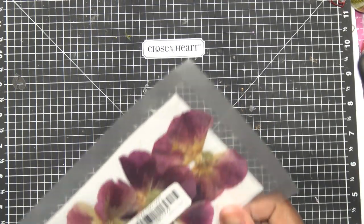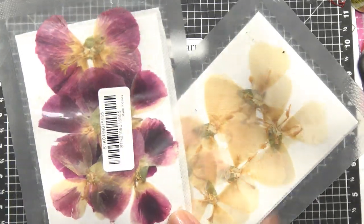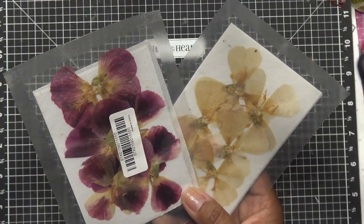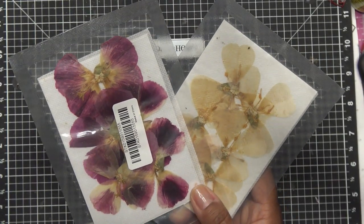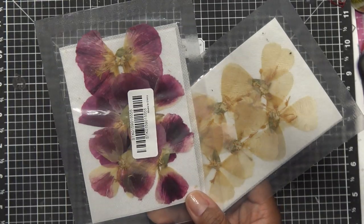I did want to show you these flowers that I purchased. They're supposed to be a set of three different ones, and I only got two. Even on the packaging it says there's only two in here, but I ordered three from these people, so I'm waiting still for the dispute, but I'm sure I'll get my money back, or AliExpress will release the money back to me.